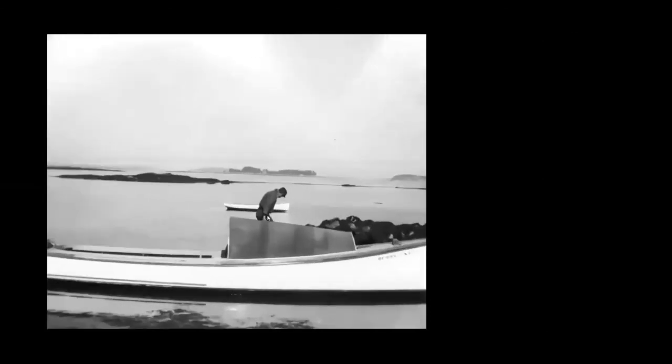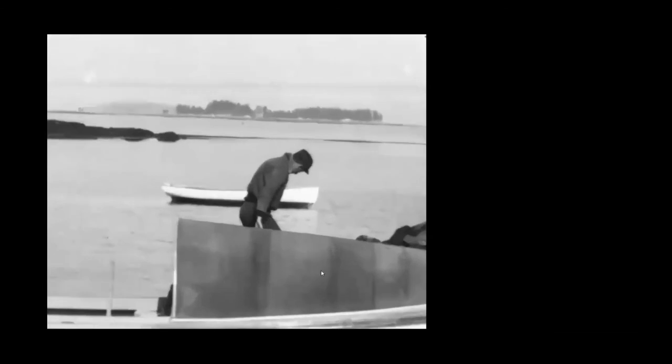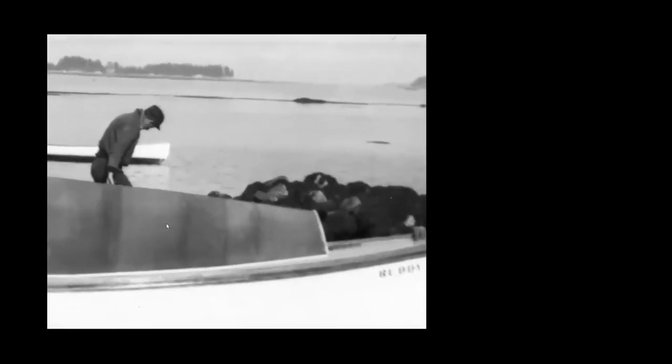We're here on the Beals Island lobster boat. She's known today as the Genevieve, and she was built in 1950 by Vinyl Beal. The builder Vinyl Beal built the lobster boat originally named the Buddy and Sylvia for his son, Osmond 'Buddy' Beal. Buddy was serving in the Army in England at the time and received snapshots and letters from home that charted Vinyl's progress on the boat. Sylvia was Buddy's then-girlfriend.